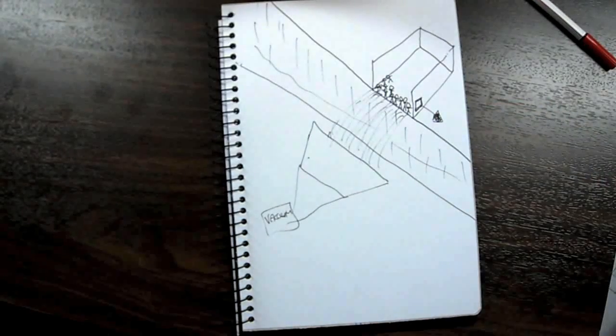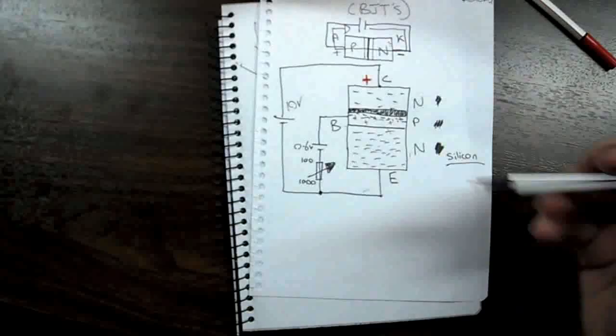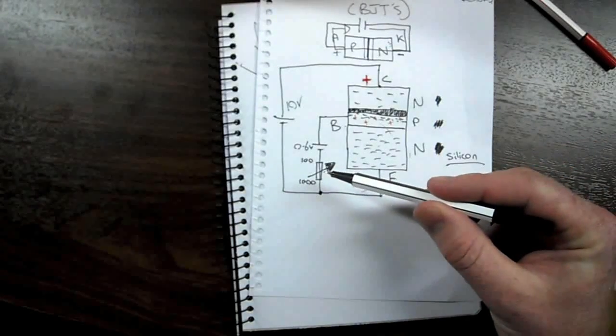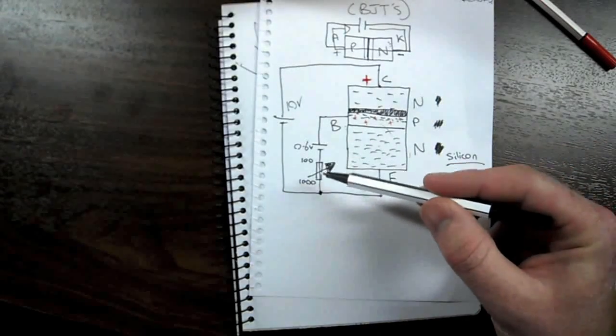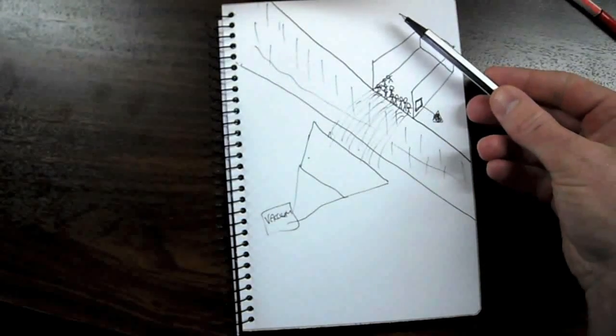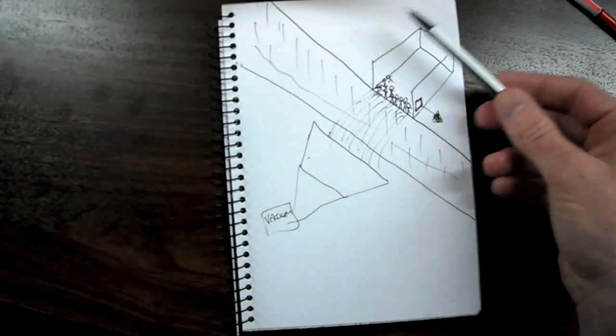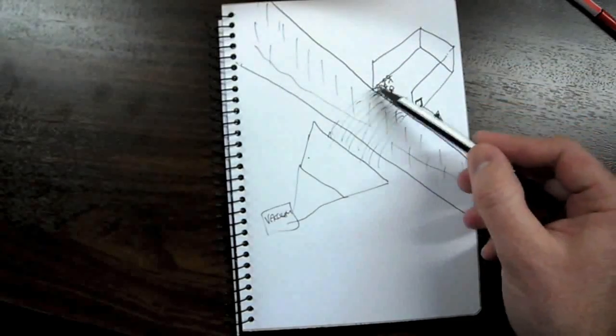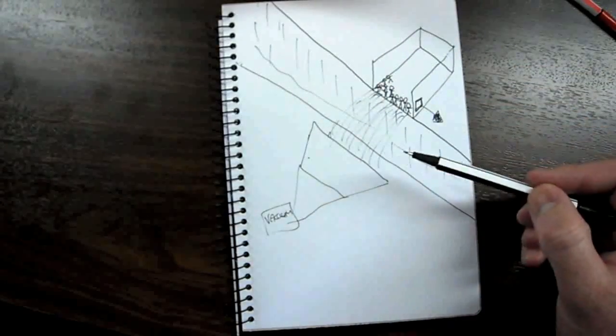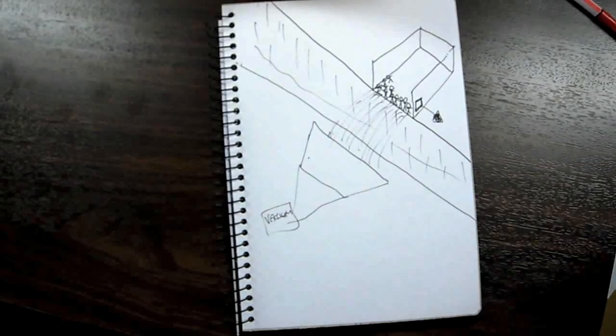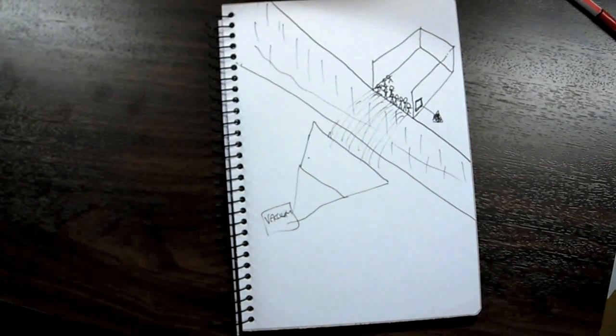If we were to increase the base current here, so if we were to turn this resistance down a bit, we're going to increase the current flow. So that means that this wall now moves faster. If that wall is moving faster, we're pushing the people faster, so we're going to get more people jumping across. So I hope you've been using your imagination. That's kind of my explanation for how the internal workings of the transistor work.